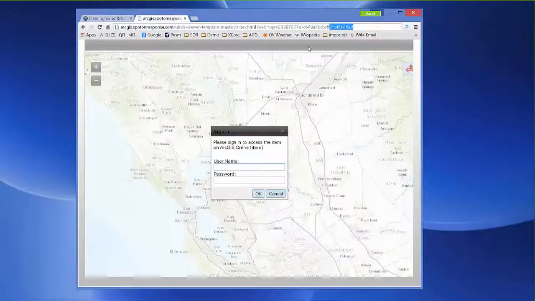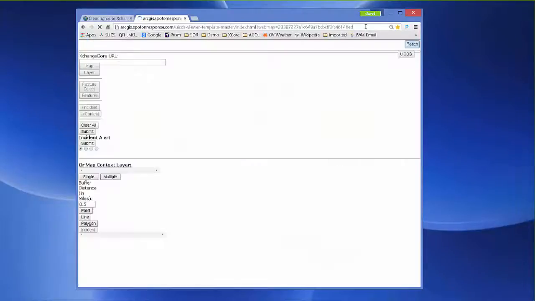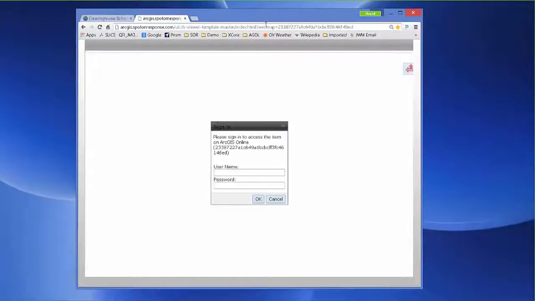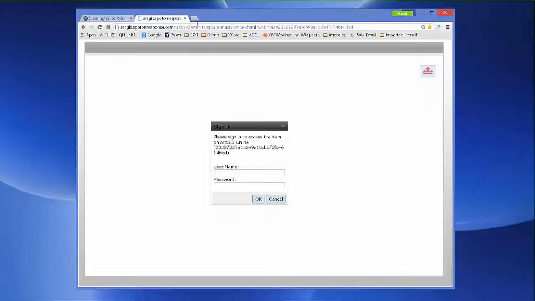So I now have this, and at this point I'm going to press return, and it's going to go off using the first part to find the XchangeCore connector, and the second part to get me to the map. But just like we saw on the first side, in order to get to the map, I've got to tell it who I am and tell them I'm legitimate. So that's me. That's my username and password.